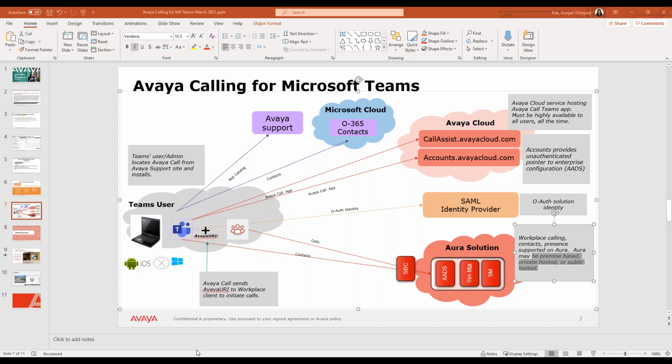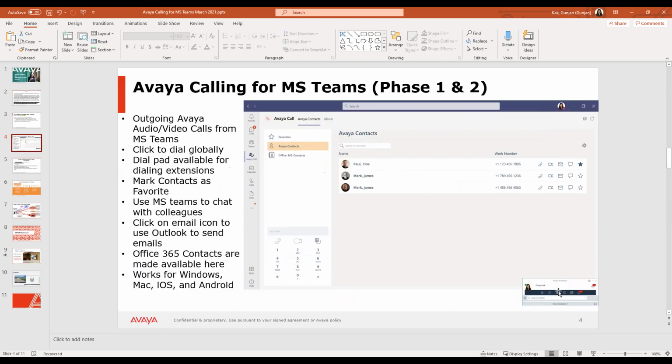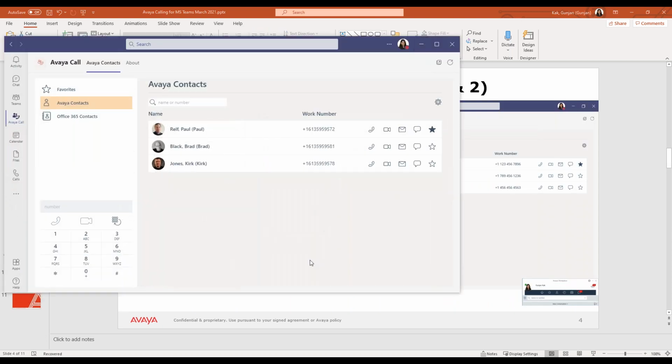So what do I mean by that? On our roadmap, let me move this over here so I can answer this question in a better manner. One of the things that we do want to provide to our users in the coming roadmap is Aura presence over here. So if one of the users is on a call or is available, you're able to see that. But we are not able to give this same presence of Aura in Microsoft Teams.